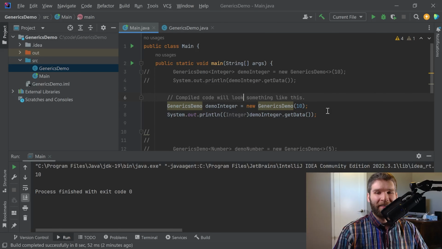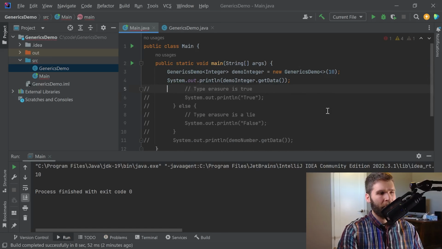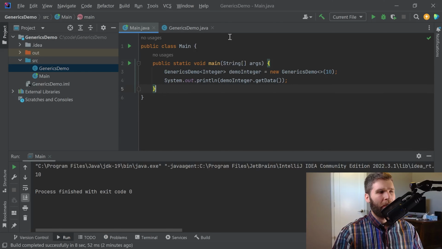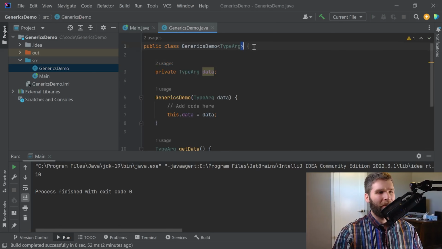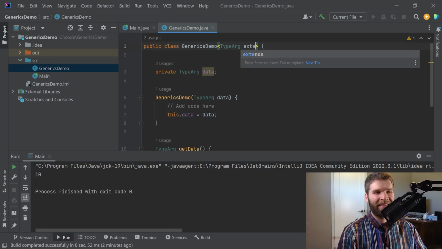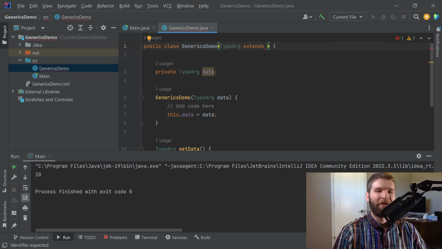Okay, so one last thing I want to talk about in this video is bounding our generic types. And the way you do that is actually a little interesting. You use the extends keyword like you would when you're extending a superclass or when you're an interface extending another interface.